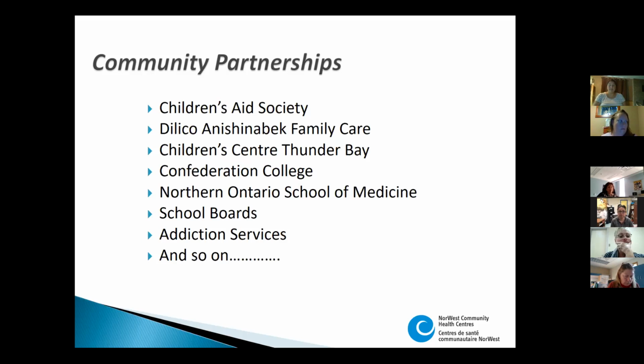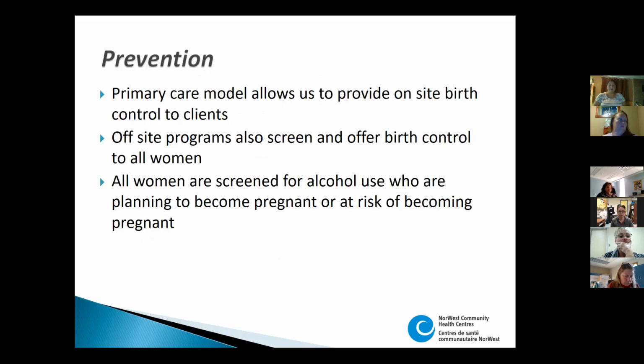We know we have to focus on prevention. We likely don't do enough of it. But one of the things we do, as a primary care model, is provide on-site birth control to clients. Off-site programs also screen and offer birth control to all women. We have a lot of off-site programs. All women are screened for alcohol use, or whether they are planning to become pregnant or at risk of becoming pregnant.